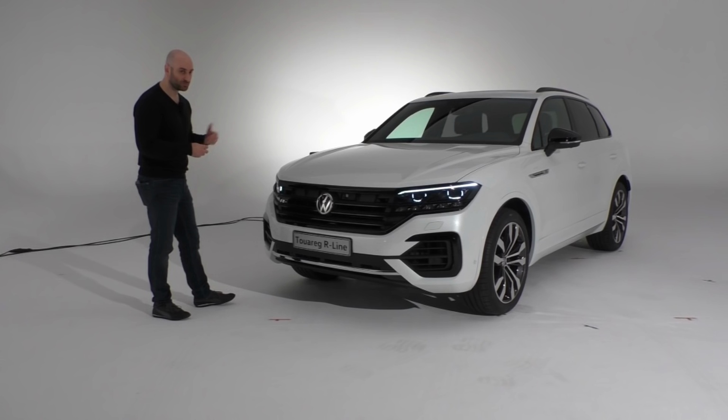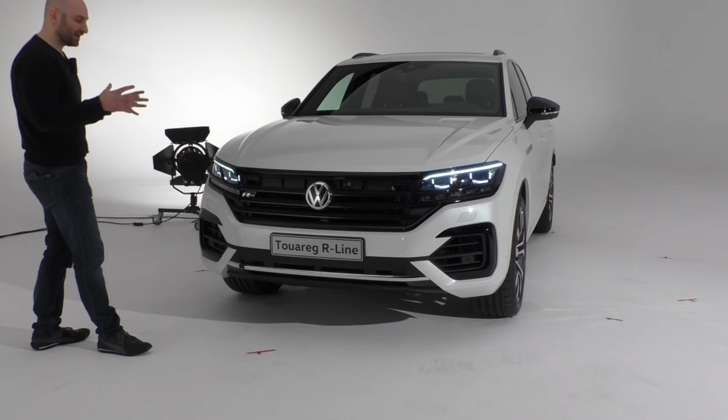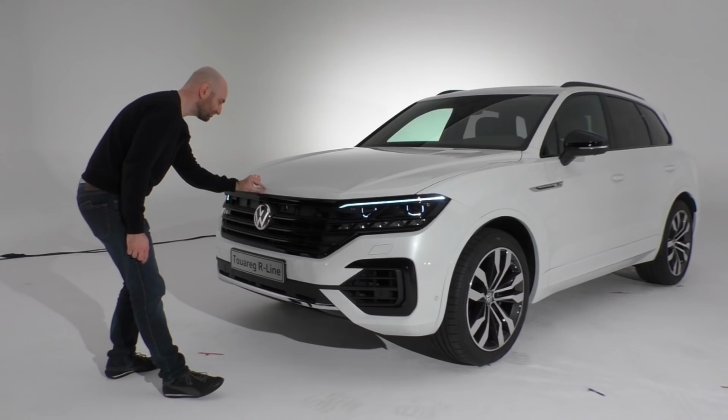starting with this front part that I was already explaining when the car still used to be covered in my review, and now we get the confirmation: everything is melted together. So the front grille is one unit with the headlights, and that makes it look that huge and beautiful from the front view. The bonnet looks really long due to this vertical finish of the bonnet, so that the front grille even looks a bit bigger.